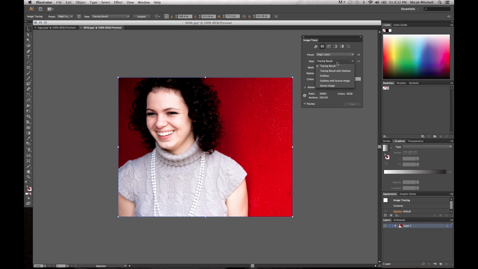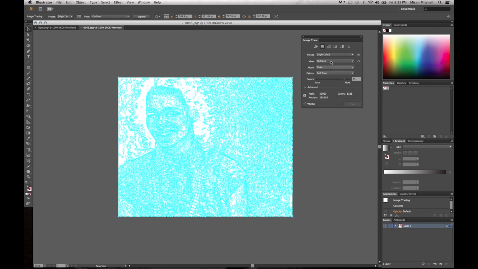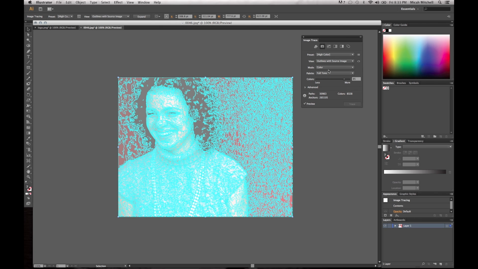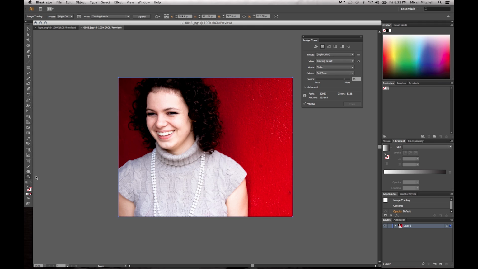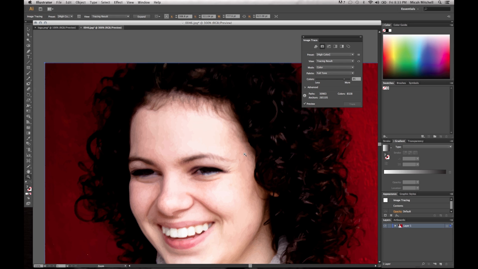But if you go to View, Trace Results, all those little light green lines would have taken days, people. It would have taken hours to create. And here's just the outline. There are different things you can do, like Outline with source image. There you go. Then we'll go back to Trace Results. You zoom in there, you can see where she was traced. Now when you save this image, you'll have a vectorized copy.